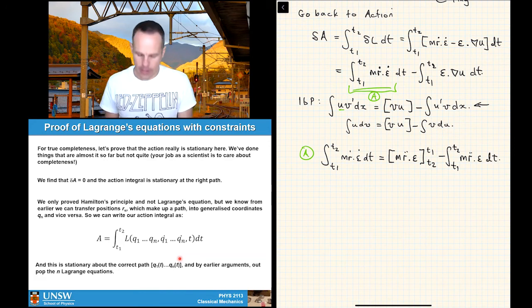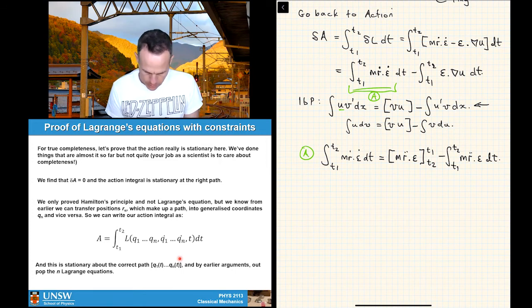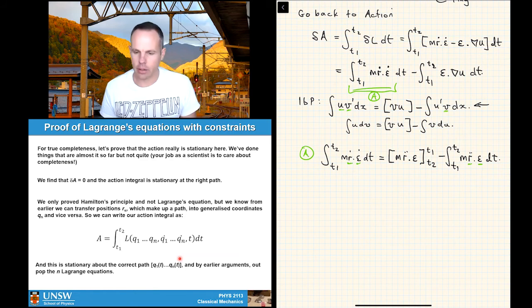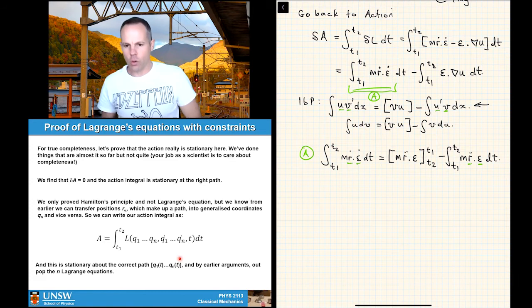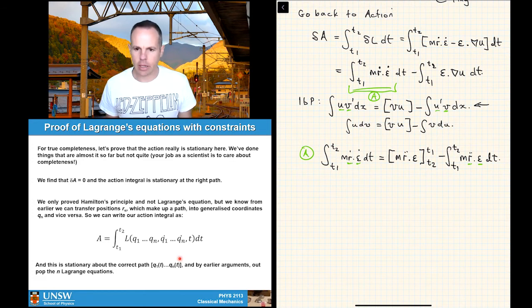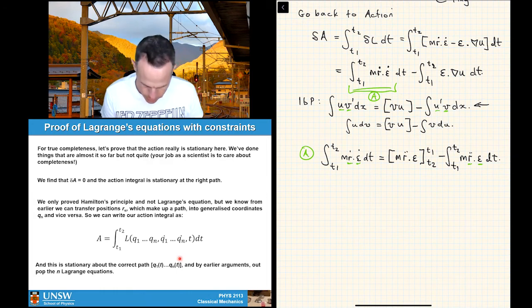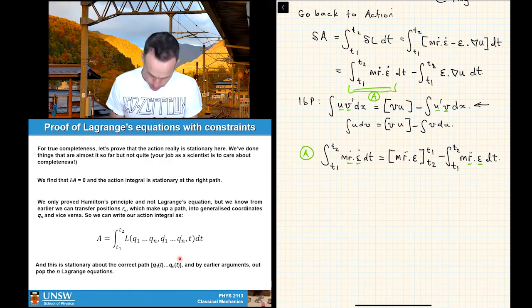dt in here, okay? And so you can see all I've done is I've taken r dot to make it r double dot, so it's the one that's gone from u to u dash, and then my epsilon dot here becomes the integral of it, epsilon, which is basically my v dash going back to v, okay, on the other side. So that's all I've done in here, and then I've kept the extra coordinate dx to dt just to keep this thing right, okay? And they're both just integration by parts, it's just I have to introduce an extra variable to do it. I'll let you check that one for yourself.